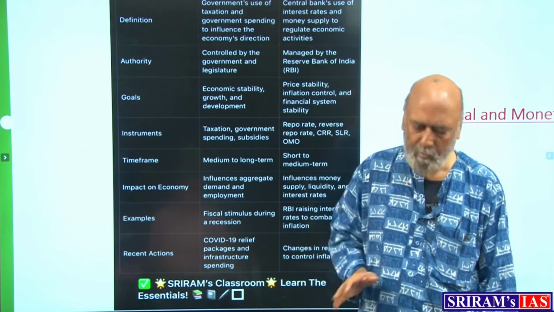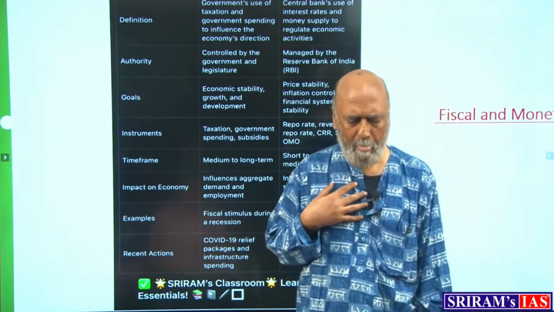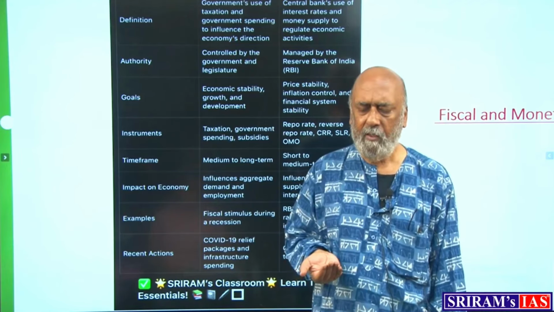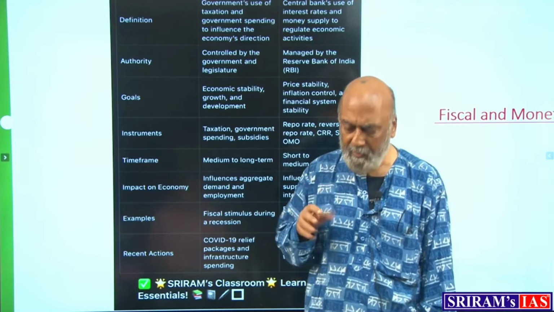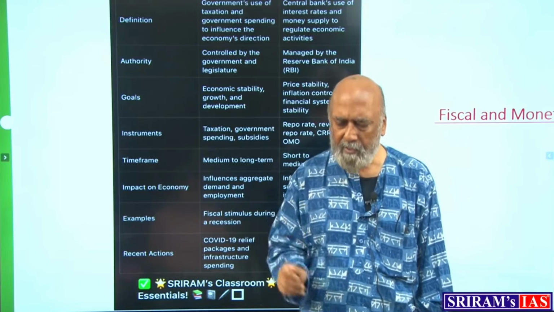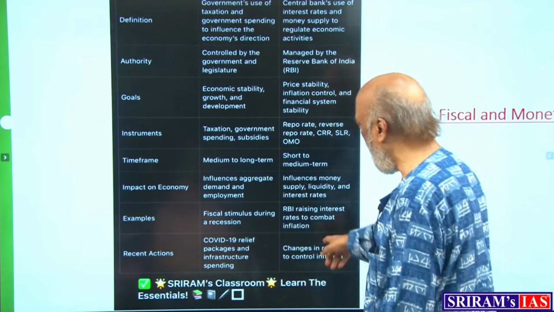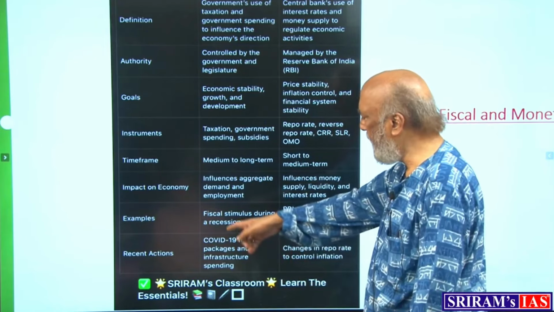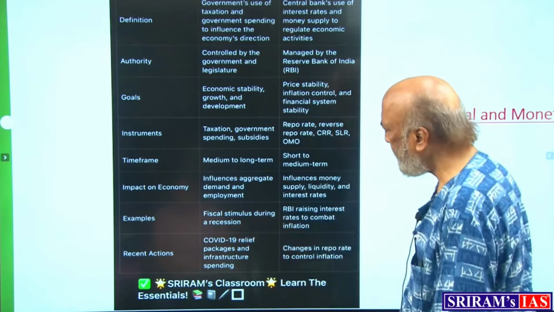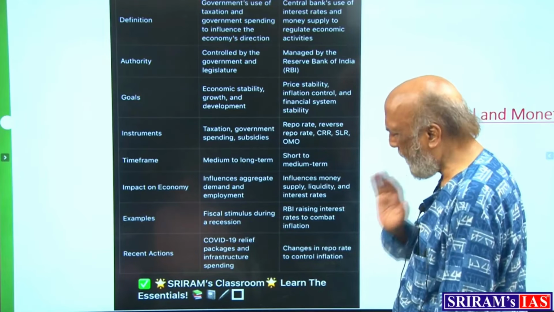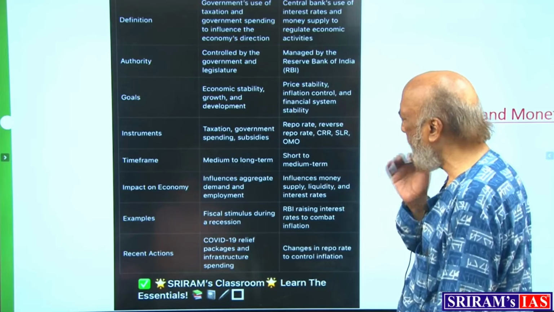Expectations are very important. My intention is good, but I'm helpless. I can't tell you I'm helpless. I have to convince you I'm doing something. Manage expectations. So for that, the repo thing. Here, the fiscal actions. You can give any number of examples. COVID-19 is a pretty decent recent example.